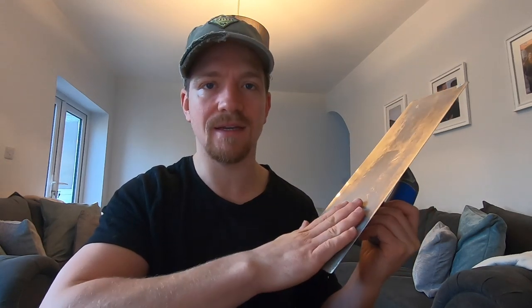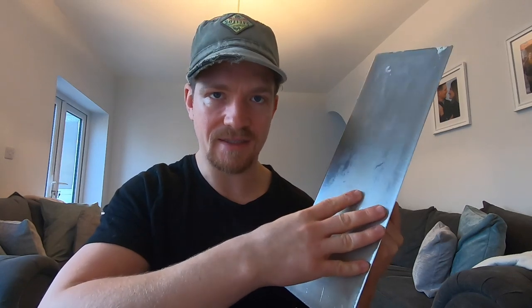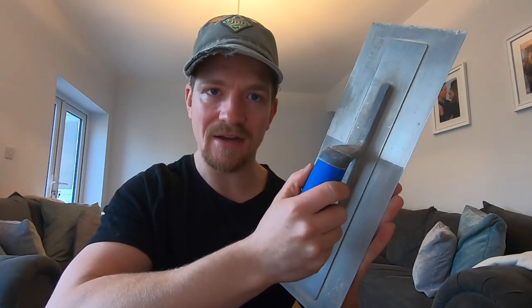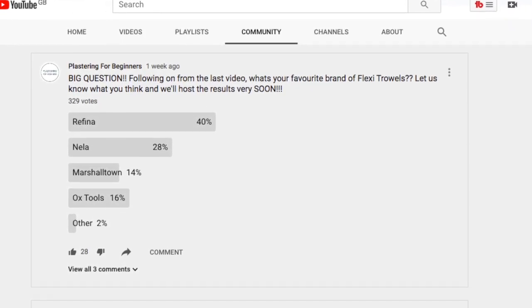I had a Mediflex for this. I had another Flex trowel. But this one was the one I'd use all the time. So we'll come to that in a minute. That is the winner of the competition, by the way. So that won 40% of your vote. That won the best Flexi trowel.